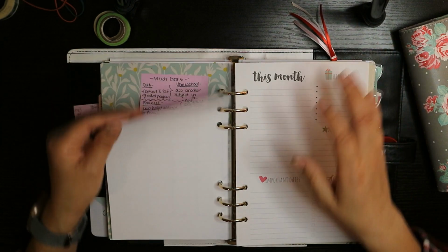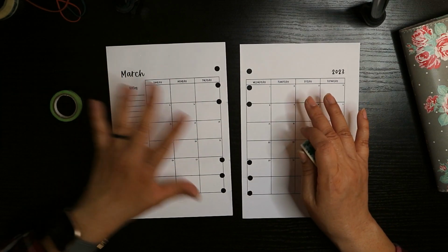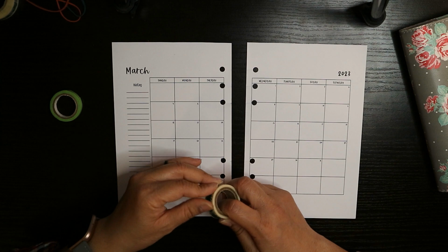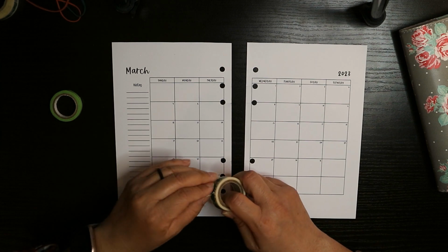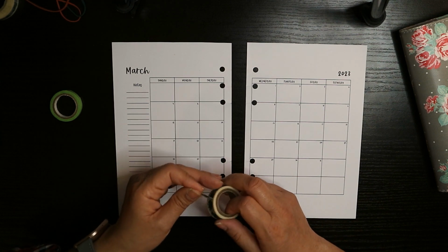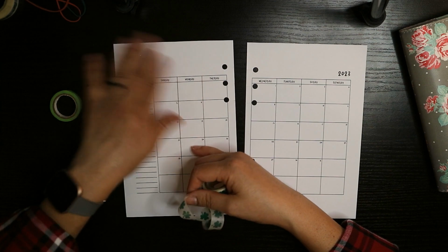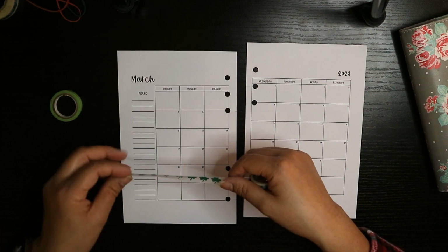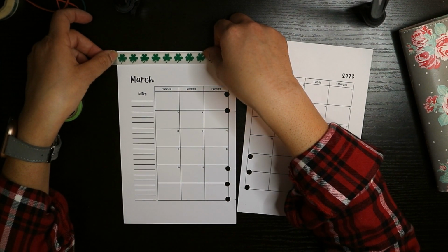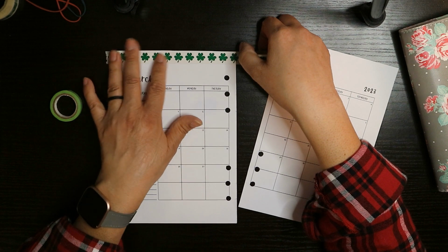We're gonna get our monthly setup going here. For March, I printed out a monthly setup because this is the year of making it do with our planner supplies. And I also did that last year. So far, we are at $0 spent in planner supplies, which is great. I don't think I spent anything setting up my new planner. So we're making do with what we have. That's the theme for this month, as well as for this year really, and for last year. Last year I did purchase a couple of things, but this year so far we're at $0 spend.